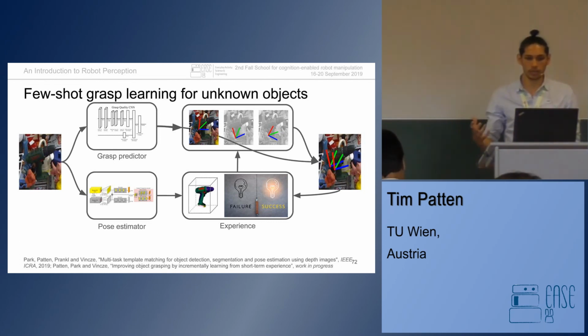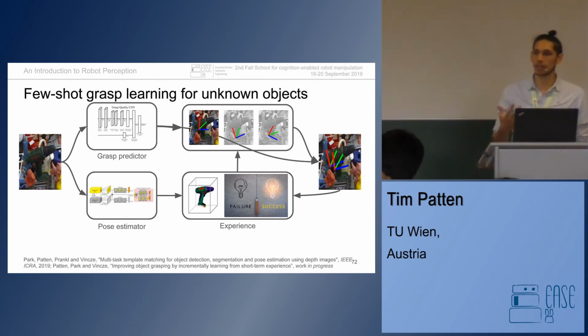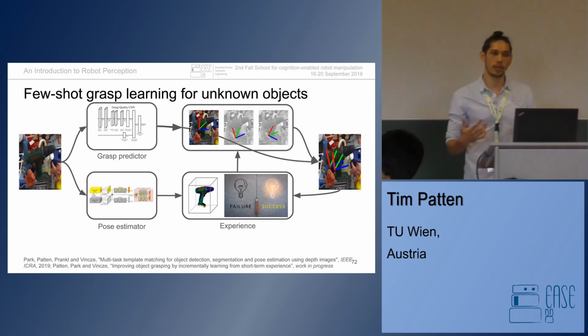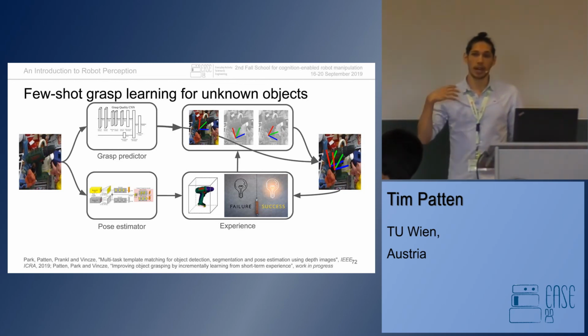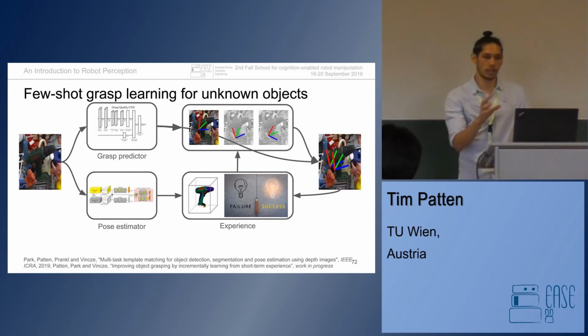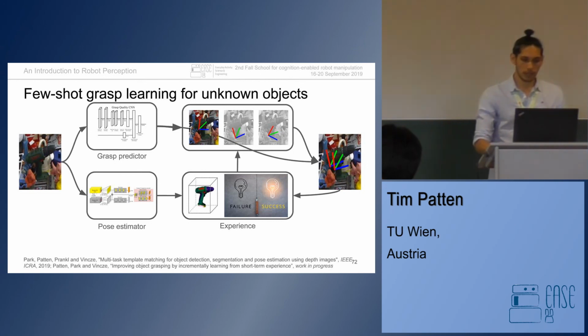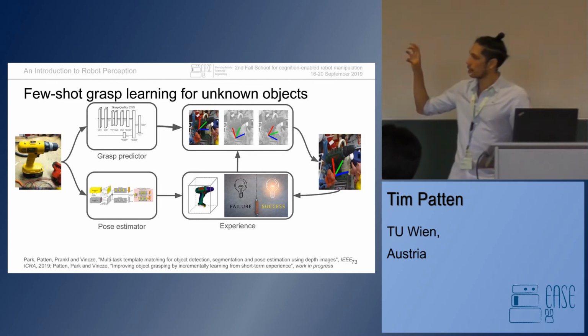What we do is start with a typical network, let's say the GQ-CNN by Mahler, to make predictions on grasp poses for objects in the scene. Then we try to boost this by introducing some experience based on objects that we know some information about. In this case, this is an object that we have a model of, so we can just use the 3D model to refine what the grasp predictor does. But the interesting case is when we have an unknown object and how we exploit both paths of this pipeline.